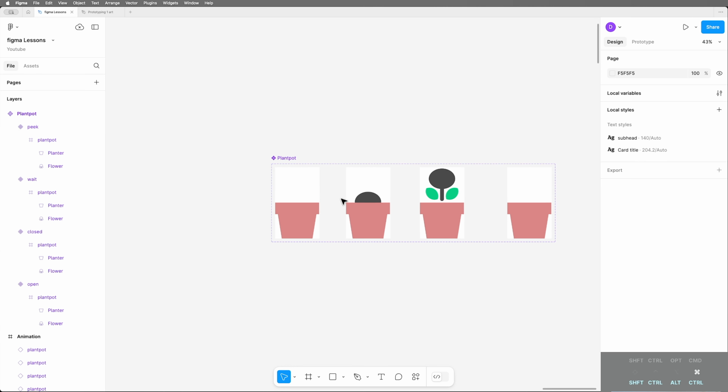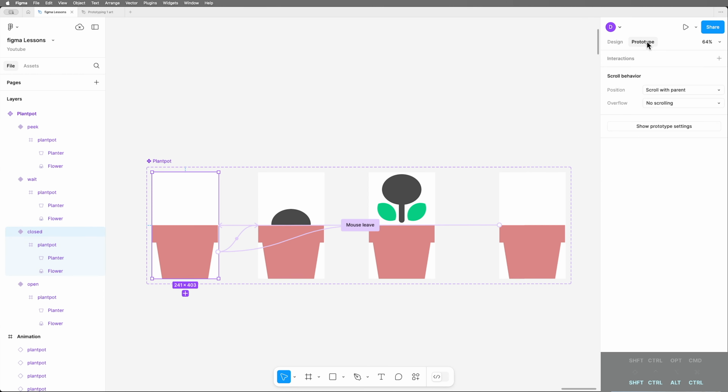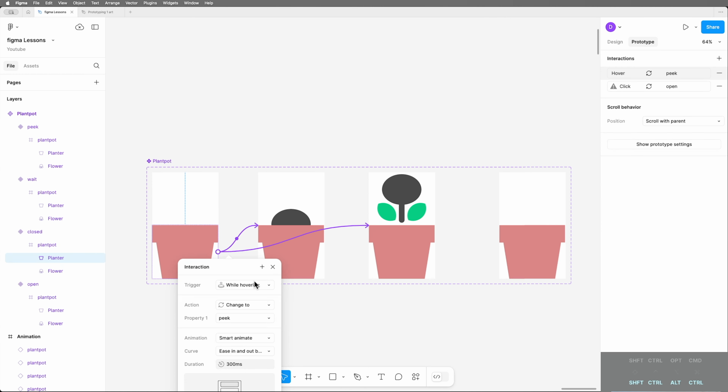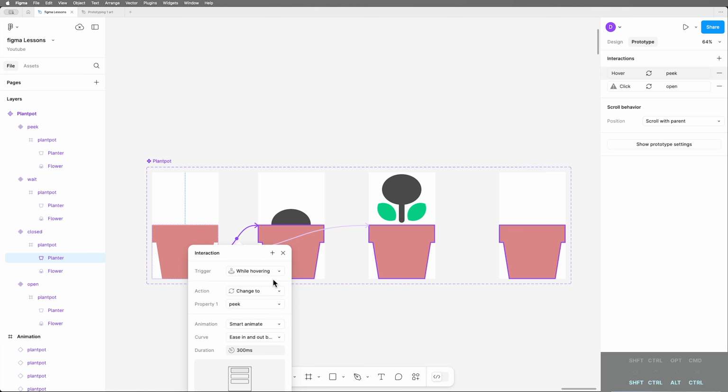Now what's really cool about animation in components is that it's all the same stuff we were just building. So we have our closed state here. I go to prototype. And look, it's already got them from the frames. We've got here while hovering, that's all good. I think it's all going to be correct. The only difference I want to point out though is that instead of saying navigate to, the action is now changed to a specific variant that it's changing to. As opposed to navigate to frame, it's now changed to a variant. You can see them all in here. But it's brought over the animation, it's brought over everything. So that's made our work quite easy.